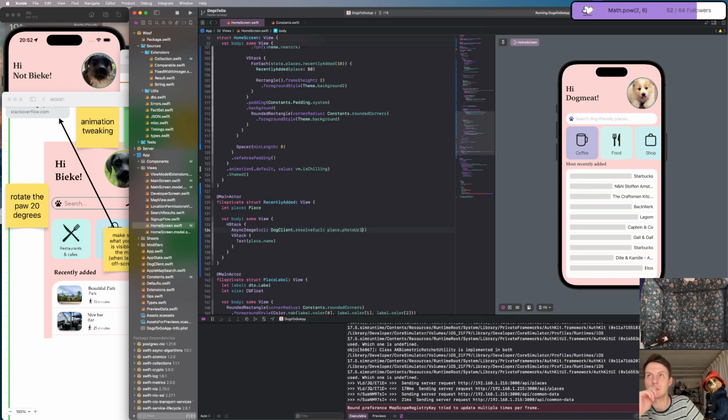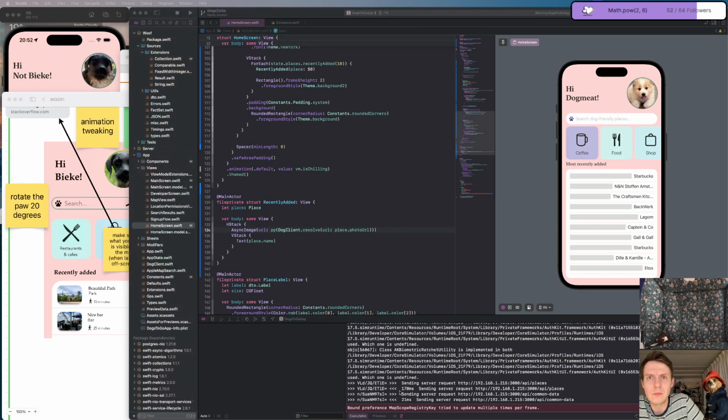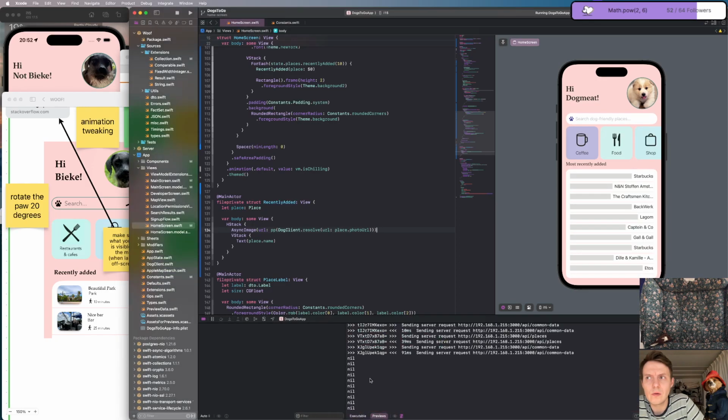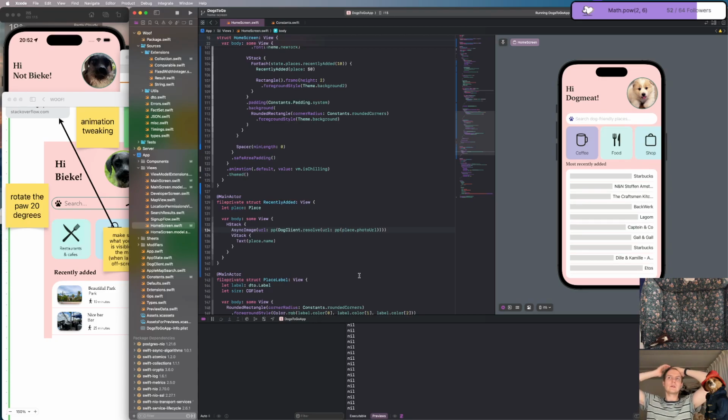Sorry, photo URL. Huh. I think it's just the path name. Nil nil nil nil nil. Oh, none of them have photos, of course.